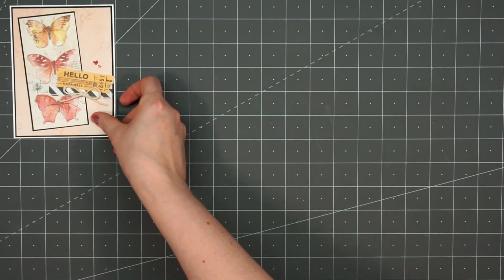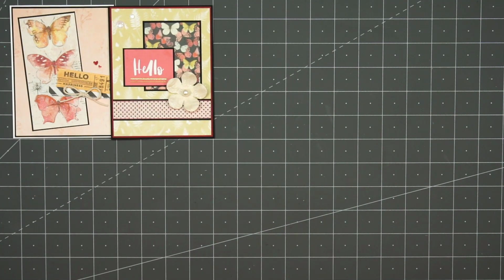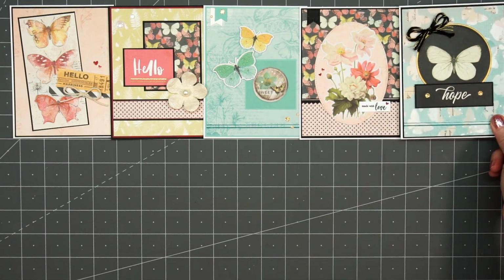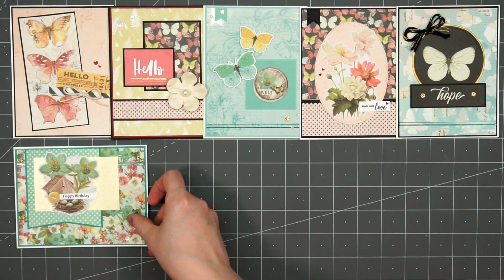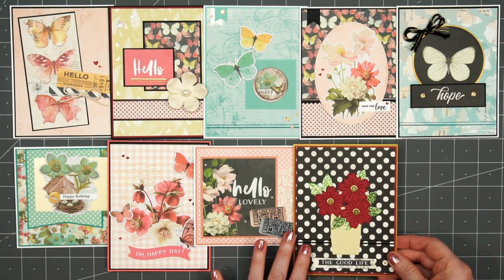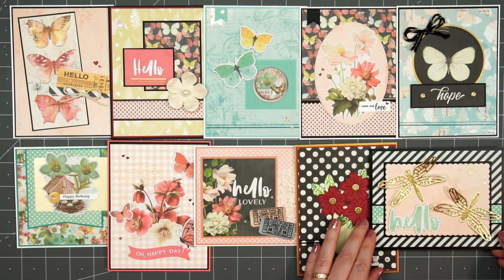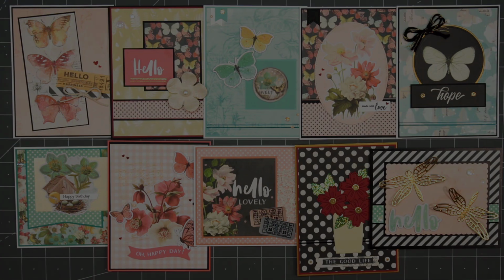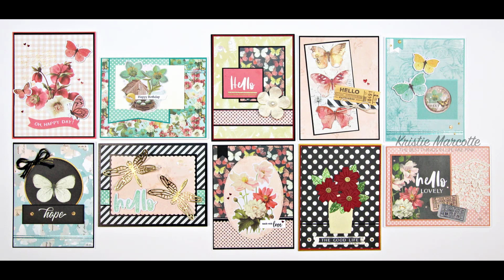Now here's a quick recap of the 10 cards I made using Love From Lizi's July 2021 card kit. The theme is Summer Botany. It's a beautiful card kit, lots of floral and butterfly images, and the colors are gorgeous. As I'm recording this voiceover, the kit and most of the add-ons are still available, but quantities are always limited. So if you are interested in the kit, I would suggest not waiting.